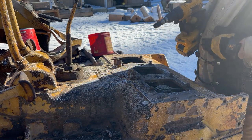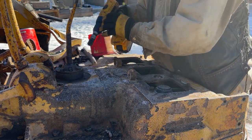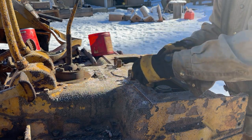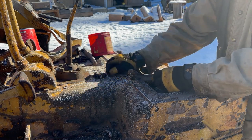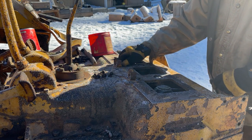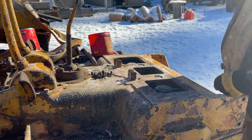While I'm waiting for them plates and that silicone to skin up a little bit, I'm going to clean up these surfaces. Already found the bolts for them. Little wee stubbies on this top plate. Hopefully we're not going to lose any in the cavities. Well, it wouldn't be the end of the world. There's no gears in there, so it just goes straight to the bottom and sits there till the next time the lid comes off, because I would not be looking for them in too much of an earnest way.